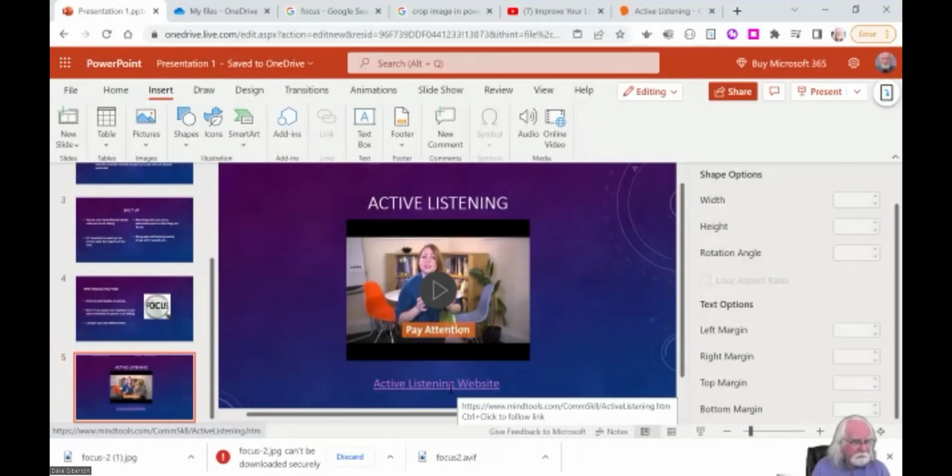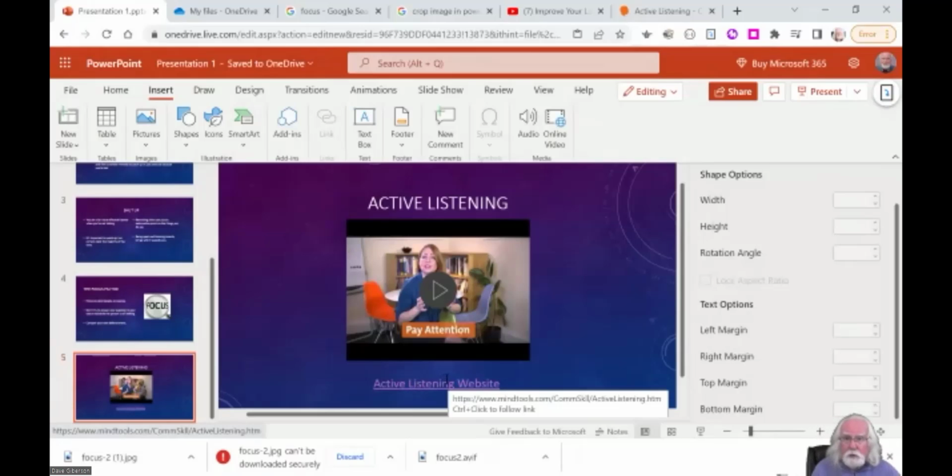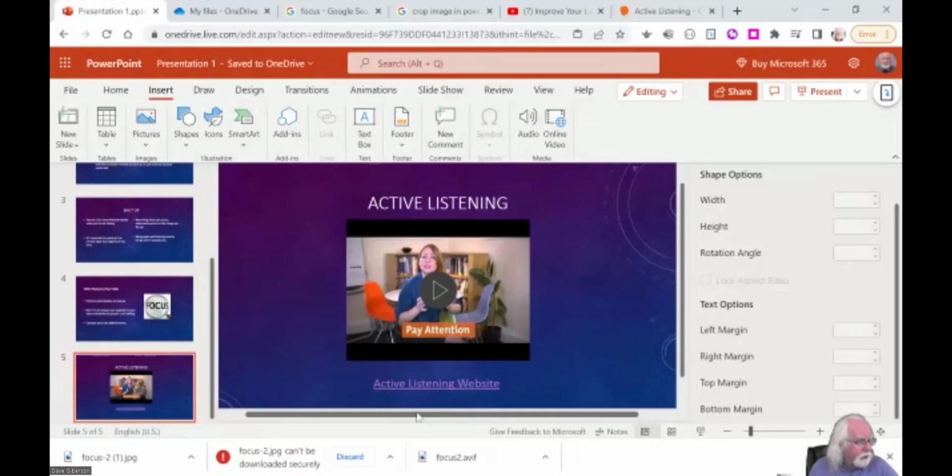And we'll see how that operates here in a minute when we actually run the presentation. Can you change the color of that? Actually, you can change the color of that. You may not want to, though, because that color means something. Notice it's kind of purple here. That's an indication that you have already visited that website. Otherwise, it would be more of a blue. But yes, I could change the color of that text.